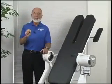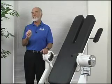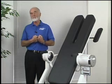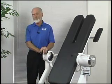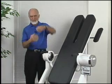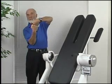That study, I think, is the secret to why you need high forces in traction. You've got to pull a force equal to 60% of your body weight to decompress a joint. The ligaments and muscles that stabilize a joint are extremely strong. And you've got to open that joint up if it's going to be self-aligning. For example, let's just take this as a joint. Again, encased in hundreds of ligaments and muscles.